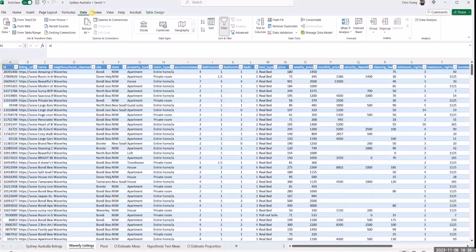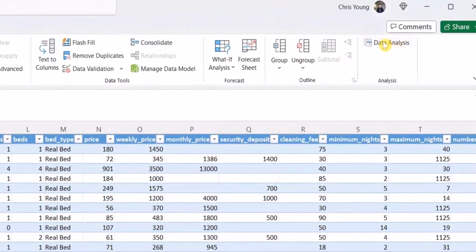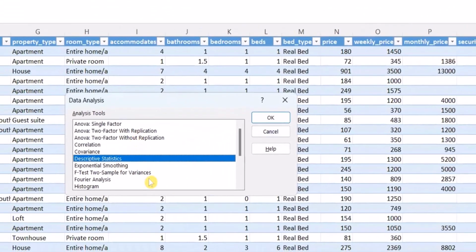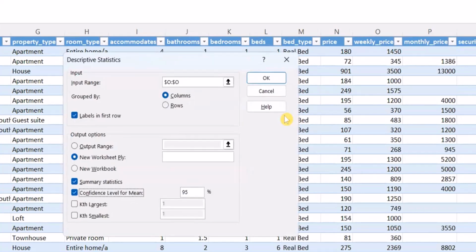You're going to click on the data ribbon on the top and find your data analysis toolpack, and it's going to pop up. If that was the last thing you did, like if it's me, then that one will already be selected. I want to run the descriptive statistics, so I'm going to click OK. It will remember the last thing you did, so make sure you double check this.